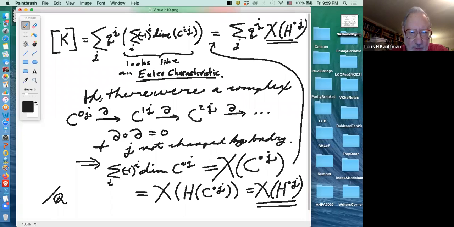I said if there were a complex, but in fact there is a complex, and that's Khovanov's very amazing discovery, that it is possible to create a chain complex, and in the form of that we're talking about, it's a chain complex where the generators of each piece of the chain complex are the enhanced states, and the boundary maps will work in this way.